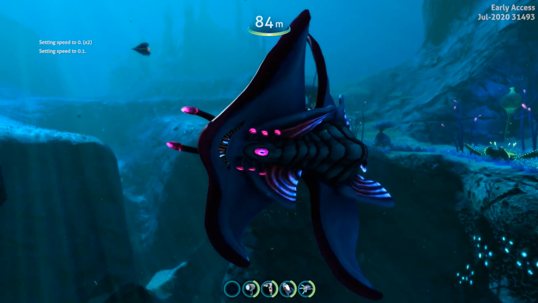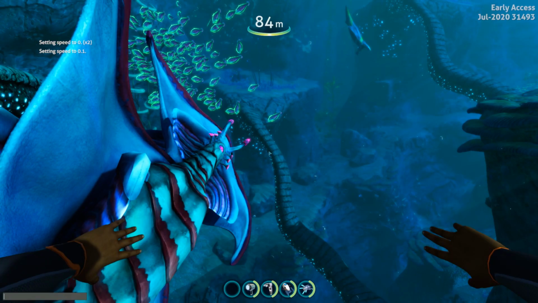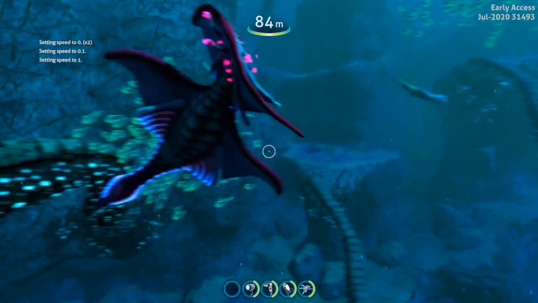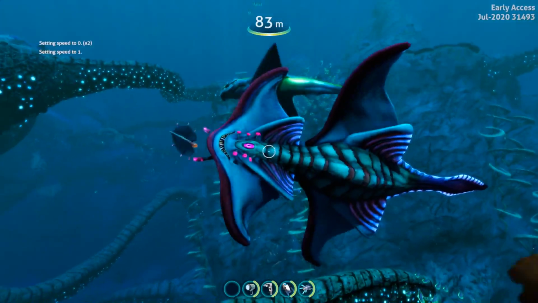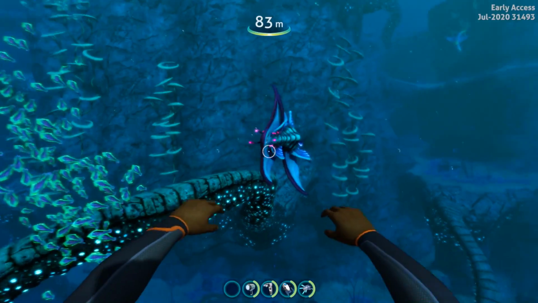I mean, you could easily ride one of these things. And then, yeah, as soon as you go back in game, they're back to being sort of normal size, what you'd expect. They don't look anything spectacular. It's really strange.